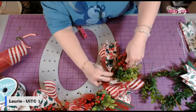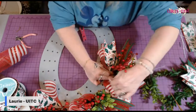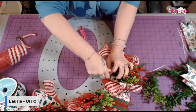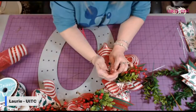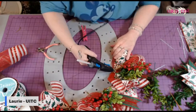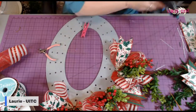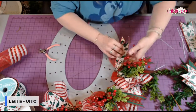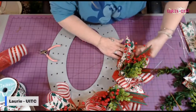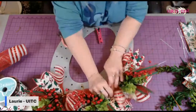Greenery up to the center, bring the berries up. And do this really tight and snip off the zip tie. Now you can add hot glue if you want, as well as having it zip tied in to make sure that your pick is not going to come out. That is up to you. And like I said, you don't even have to use picks. This is going to be really pretty even without the picks.